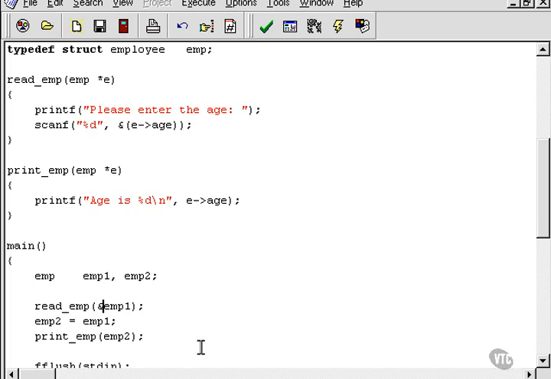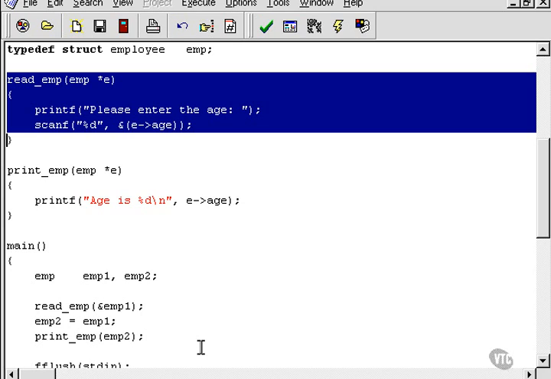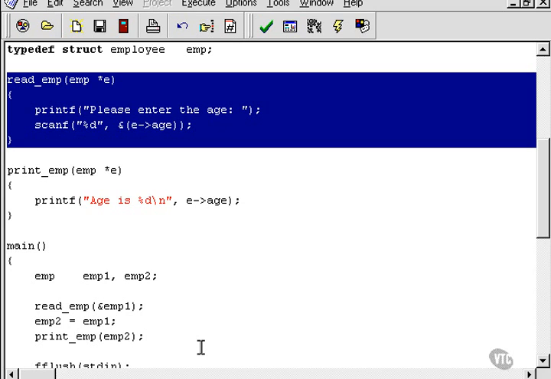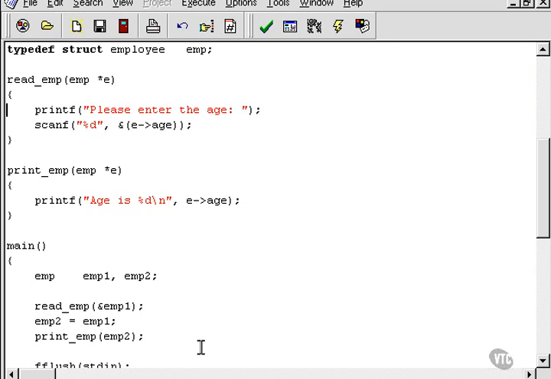Now notice an interesting side effect here. We're passing in the address of a structure, which allows the function involved to change that structure. Recall that? Because we're passing in the address of something, it gives the function the power to change that particular thing by simply going to where that pointer points to and changing the object at that address.